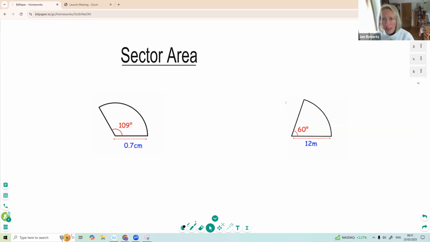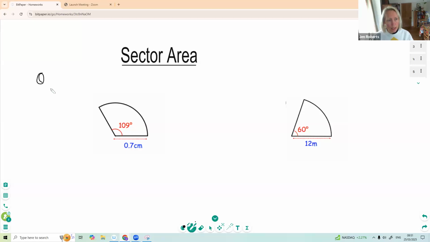The area. So this is a higher topic. So the sector, if you can see, is part of a full circle. So to find the area of a circle, it's pi r squared. How do you find the sector area? So you need the proportion of the circle in the sector multiplied by pi r squared, because it's a proportion of the full circle. How does that look like in a formula?